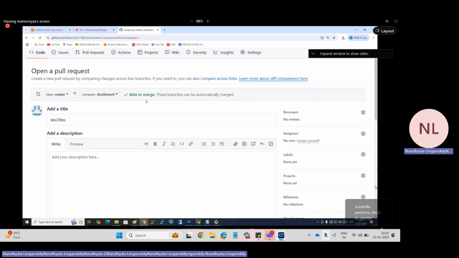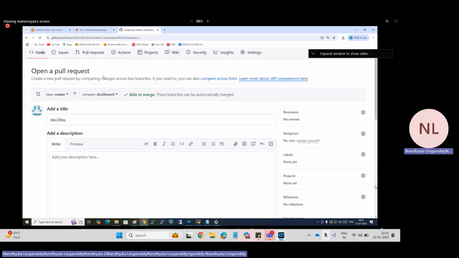If there is any conflict, it will tell us that there is a conflict, please resolve. Conflicts will not be automatically resolved. How does GitHub know how to resolve the conflict? It doesn't know, right? So conflicts need to be resolved manually, because how does GitHub know which code to put? There are 2 different developers' perspectives, right?